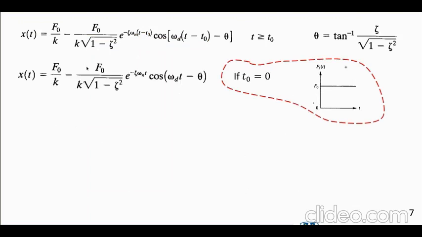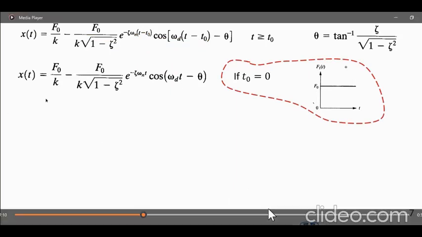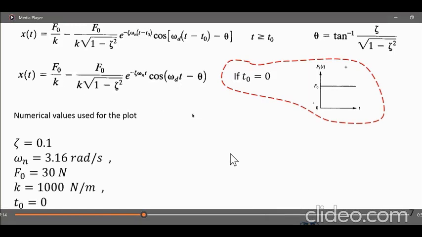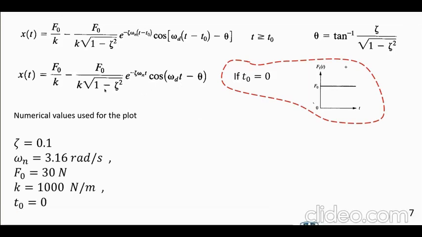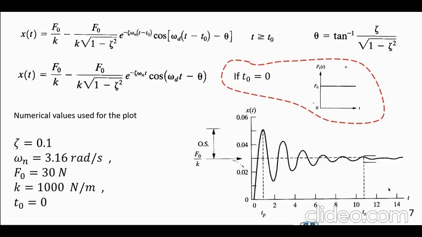This is good, because the t naught is just going to go away. This t naught is going to be 0, and this is going to be 0, etc. So it looks like that. And by the way, I put some numbers here for you so that you can actually plot this function. You can plot that function, and it's going to look like this.